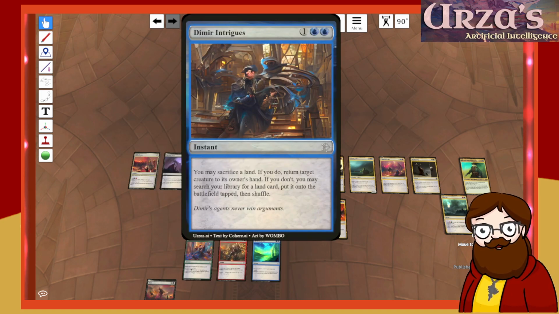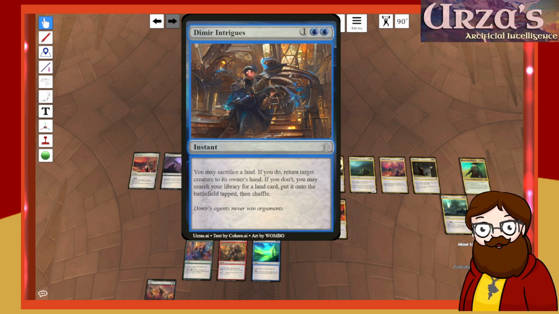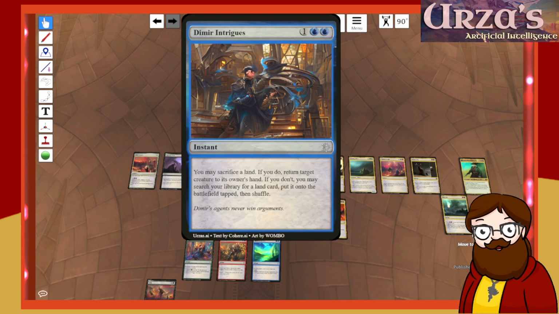Dimir Intrigues is a 3-mana instant. It is blue. You may sacrifice a land. If you do, return target creature to its owner's hand. If you don't, ooh, interesting. I don't think I've ever seen an if you don't. You may search your library for a land card, put it onto the battlefield tapped, then shuffle. Huh. Now, what's interesting with this card is that when I read if you do, sentence period, if you don't, sentence period, my brain assumes the if you don't is still referring to you may sacrifice a land.